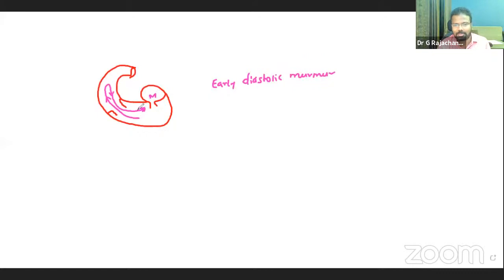Now, what happens, actually during the diastole, from the mitral valve also, that means from the left atrium also, the blood is coming outside like this. Yes or no? Now just look at this valve. This is called anterior mitral leaflet. Now, when this blood is coming down like this, this leaflet is moving this way, and this particular jet of blood is moving this side. It is moving this side.